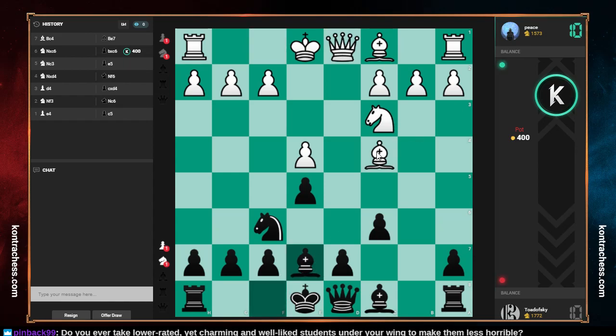So this bishop looks beautiful until you realize it can't do anything on this square. Yes, it does apply pressure to the square next to the king. But every square it can go to is protected by a pawn, so it's not the world's most effective bishop there.